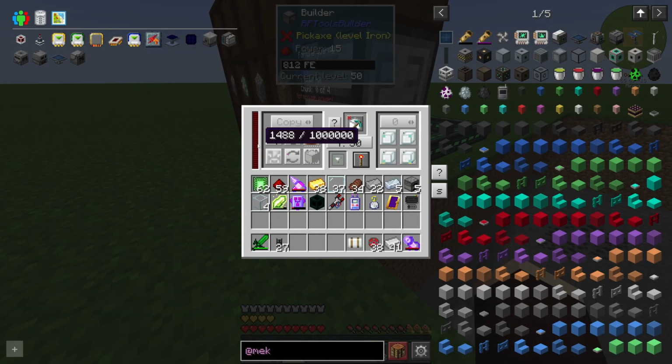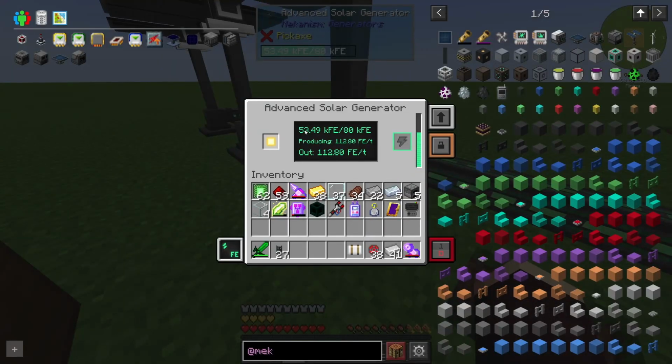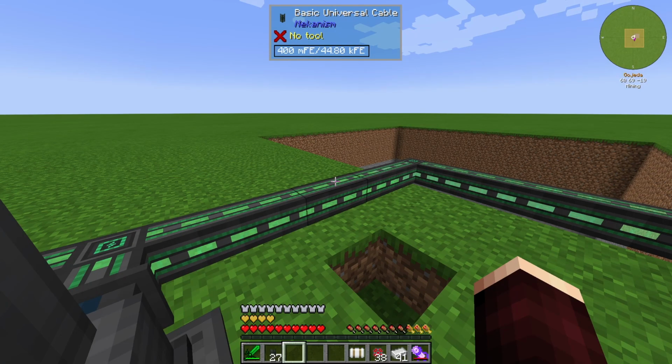It's using a lot of power very quickly. It's actually, well, it's not a lot of power, to be honest with you. How much are you generating per tick? You're not telling me. Here we go. You're producing 112 FE per tick. So 112 times 3. What is that? That is some sort of number.